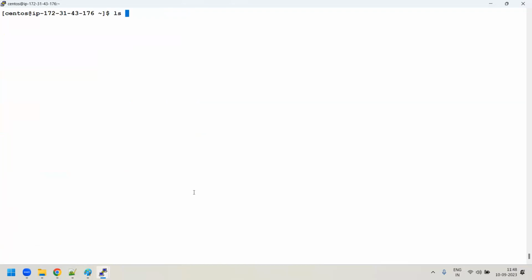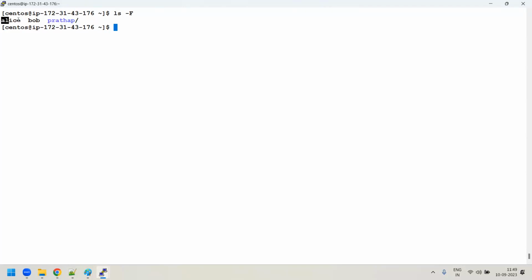For example, if you do ls with a capital F option, whenever any directory is there, it always ends with a slash. If any name ends with a slash, it means that it's a directory. So the capital F option also will tell you what type of file it is. If it is a normal file, nothing is displayed. If it is an executable file, it will show you something like a star.